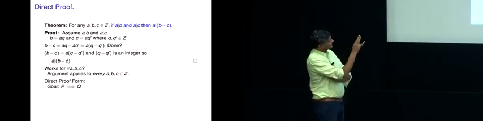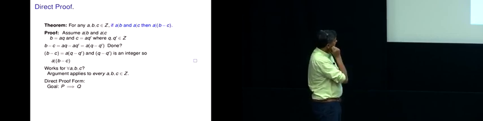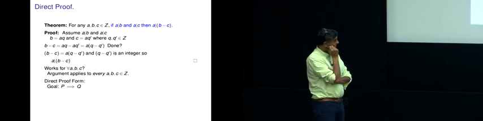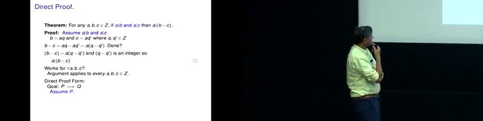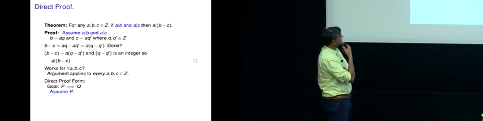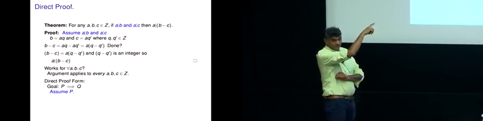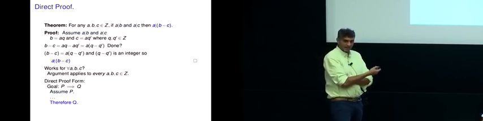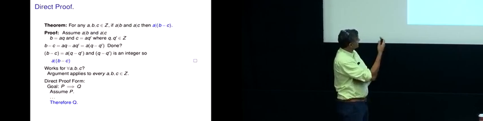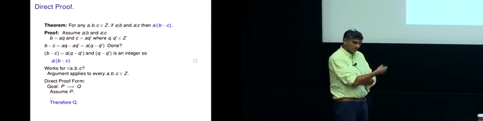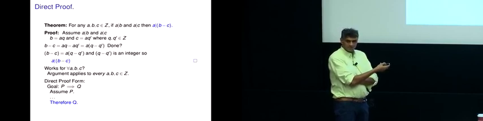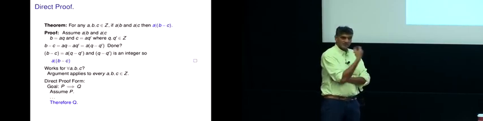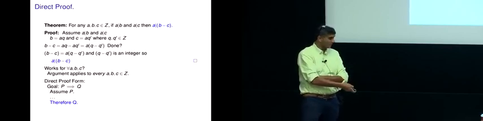We had this statement, and we want this statement to hold for all integers, but we have this P implies Q, right? That was the statement. And what we did is we assumed P, which is this first assumption. We assumed the P part of our statement, and then we did a bunch of arguments based on what that meant, right? We translated the assumption into a different form, essentially, and that form turned out to be a Q. Okay, and so that's what we did, using rules that all work, right? Rules of arithmetic that we all know. So now that's one direct proof.